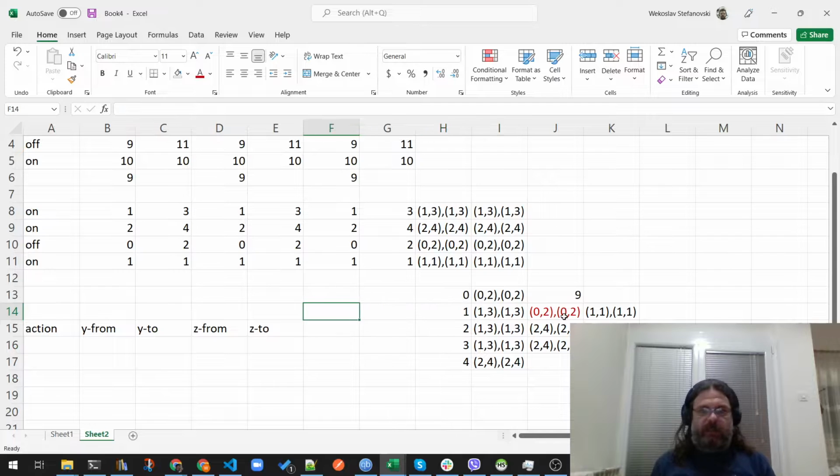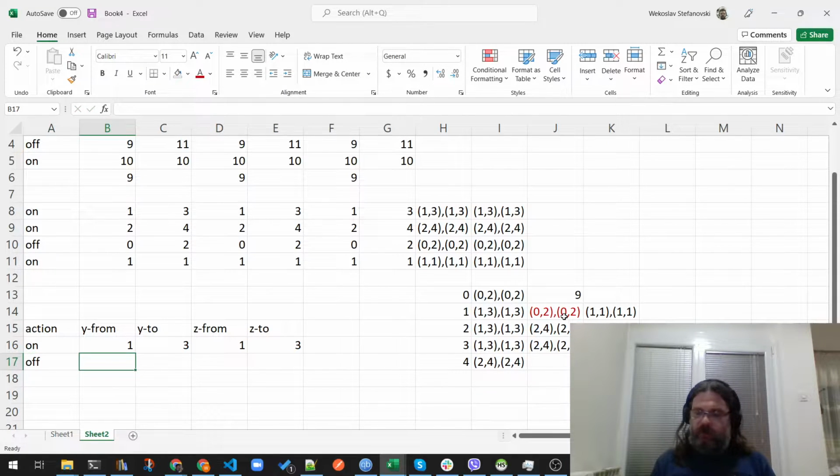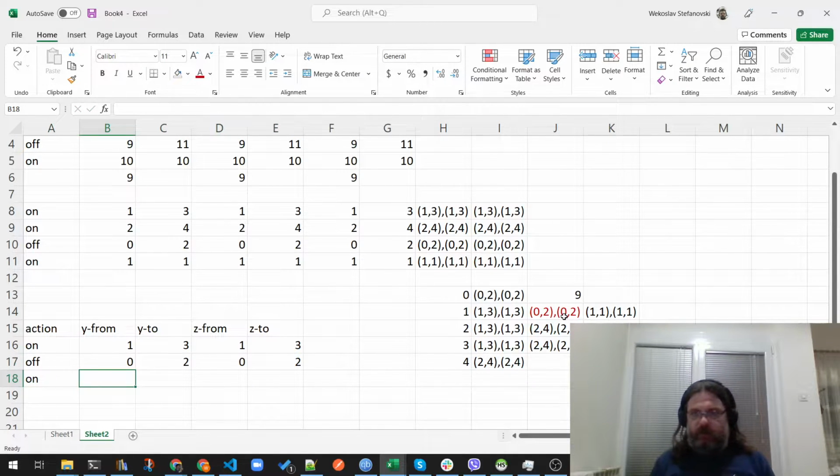So we have an action that will be on, we have 1 and 3 and 1 and 3, and we have an action that will be off, and we have 0 and 2. And we have an action that will be on that says 1, 1, 1, 1.